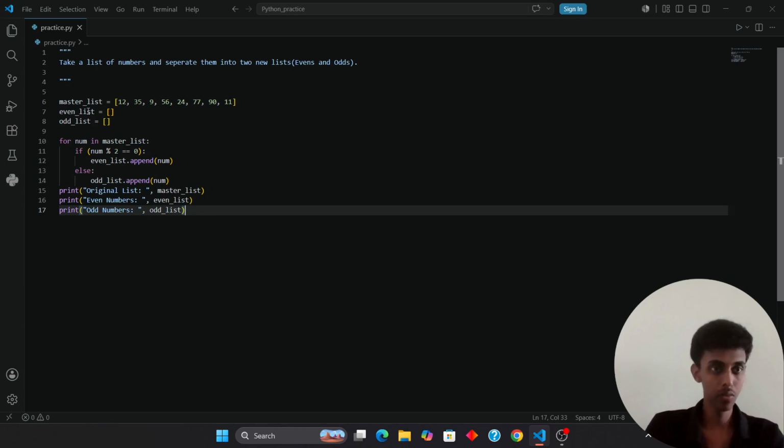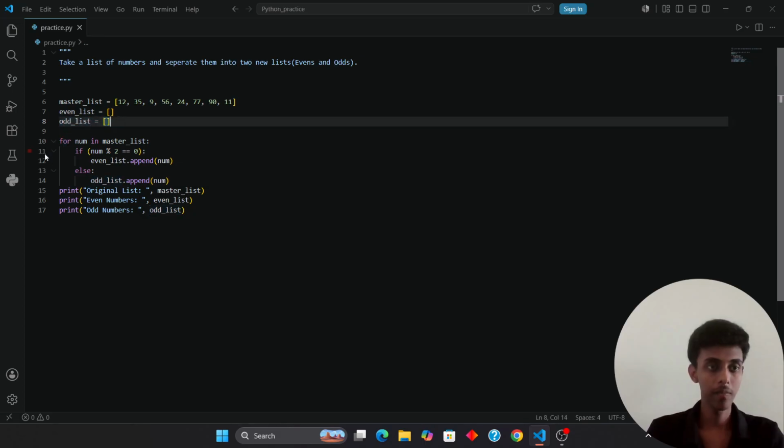Okay, that's it, guys. So firstly we have taken here a master list. Then we have taken an empty list for even list and an empty list for odd list. Then we have taken here for num in master list. It will iterate over each element of the list and check whether it is completely divisible by 2 or not.